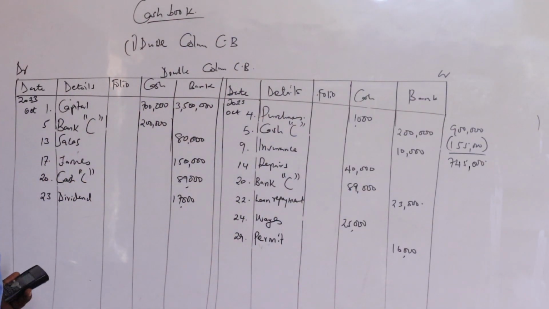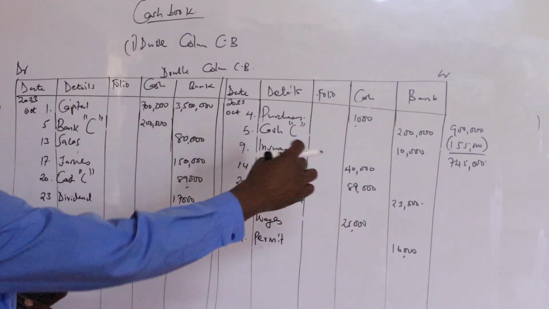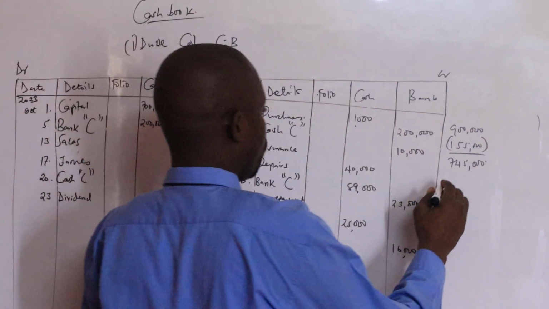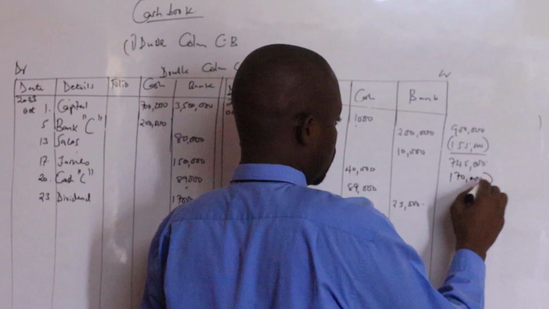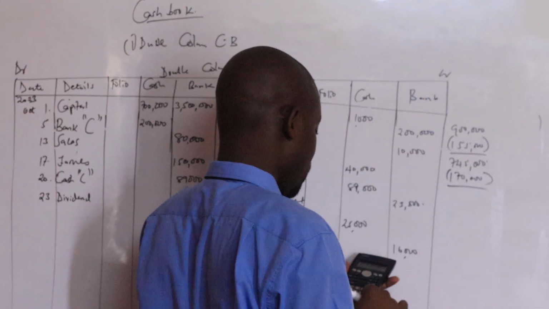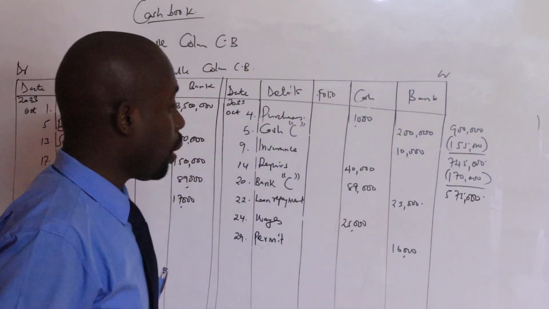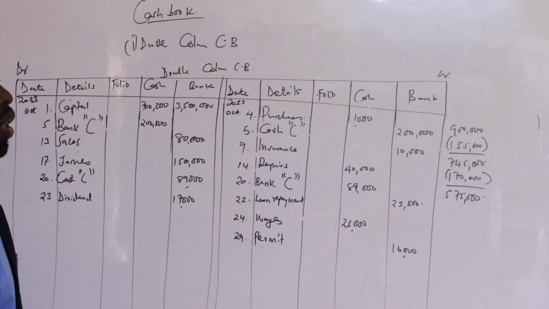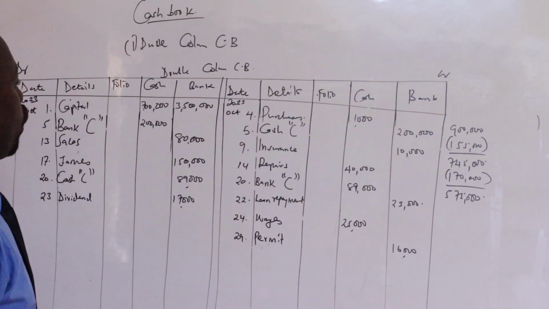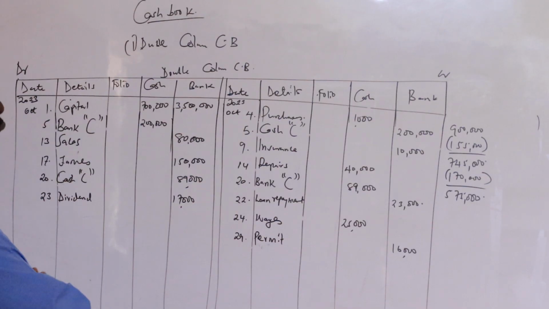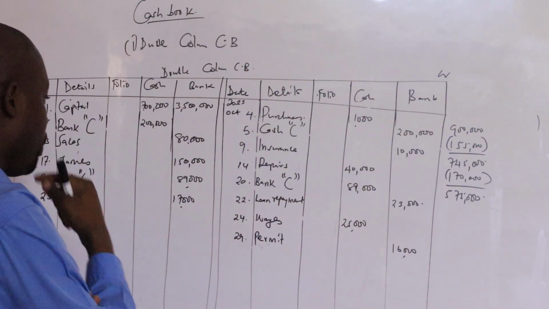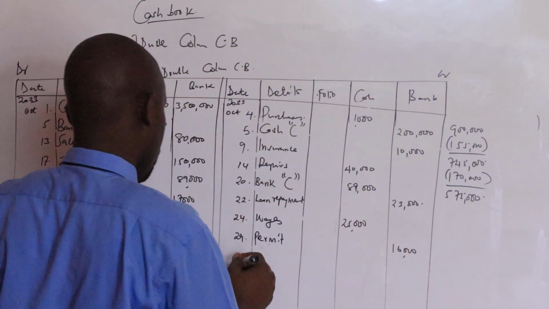We are being told all the amount is supposed to be transferred to the bank, and the cash till should only remain with 170,000. So you take 745 minus 170, that is 575. This is the amount that is supposed to be shifted from our cash till to the bank account. The act of depositing cash amounts to a contra. So the first thing is we take the 575 from the cash till, which means we record that on the credit side on 30th.